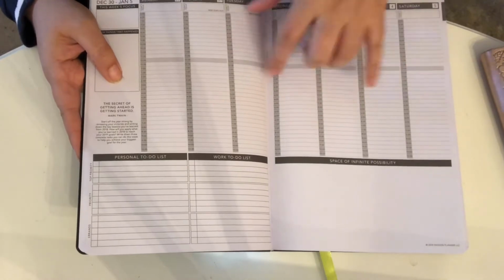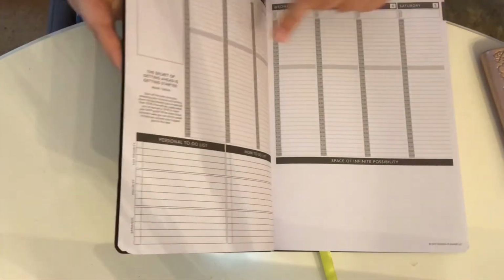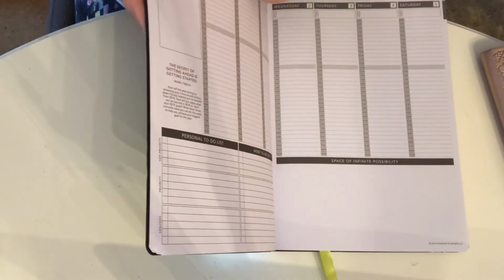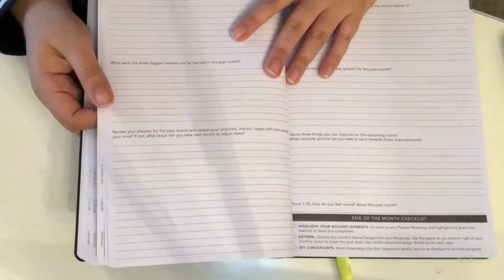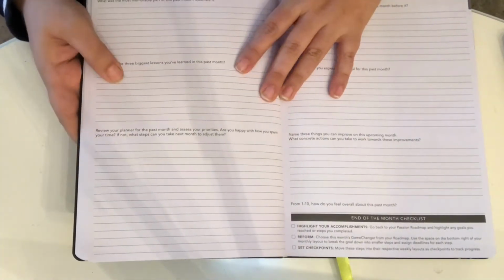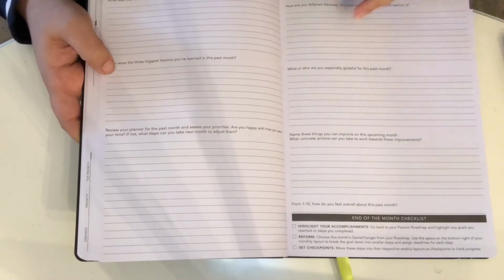For me, these spacious weekly spreads are where the magic happens. You have your day columns that are time boxed for you to add in your appointments and must-dos. You have a space where you can write in good things that happen for the week, your focus for the week, your focus for the day. To-do lists down in the bottom corner, broken up by personal and professional. There's also an academic version that talks about school, and then that blank space in the lower right for whatever you want to put. I usually put a sentence summarizing how I felt about the week, which is a very, very basic one-line journal. My second favorite part of this planner is the monthly review.